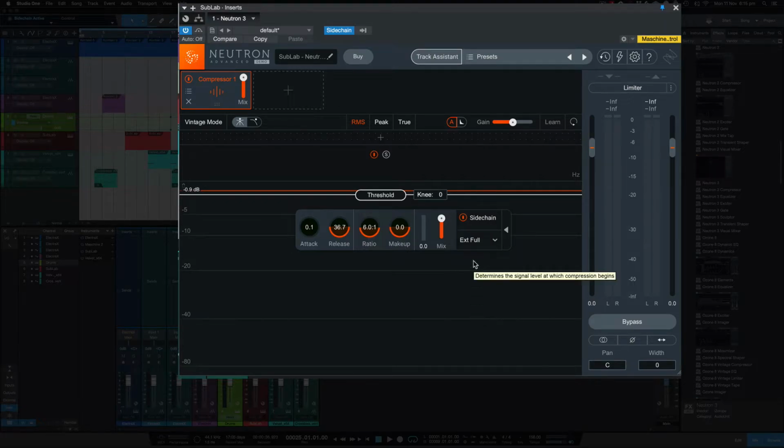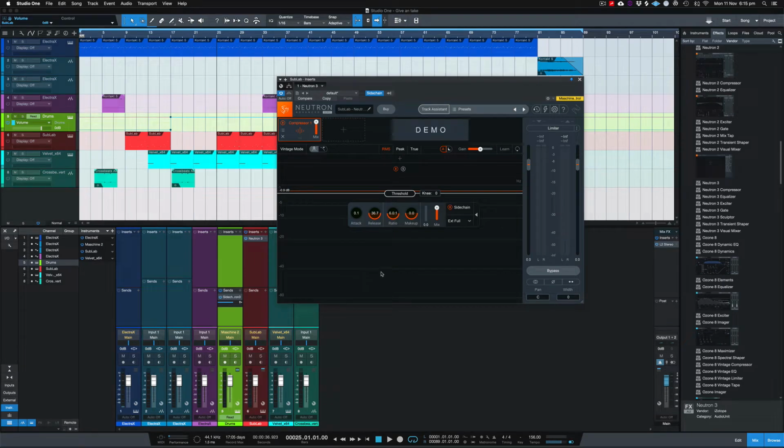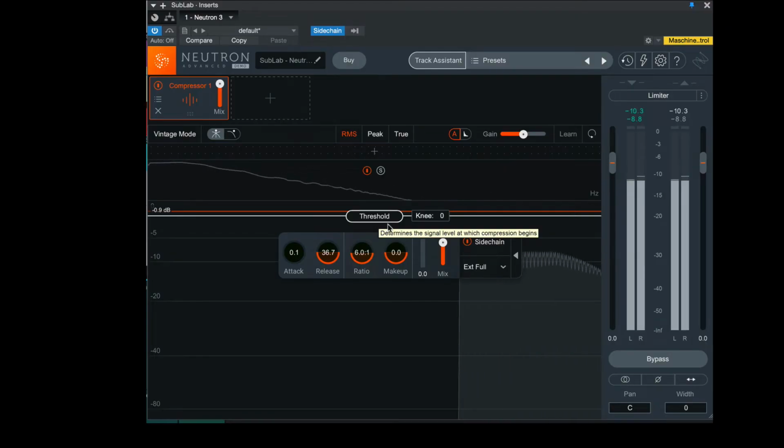So that allows the plugin to know that everything from the kick or the drum kit that I've got is going to come into the plugin. It tells the plugin to work as a sidechain now, and it will push the bass out of the way when we need it to. So this is the compression settings here. What we're going to do here is just play the track.